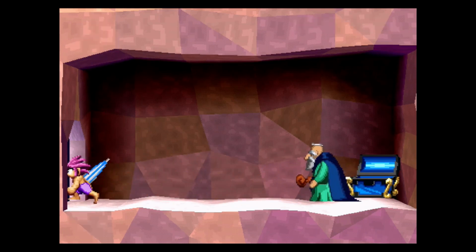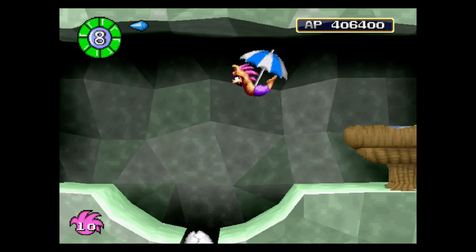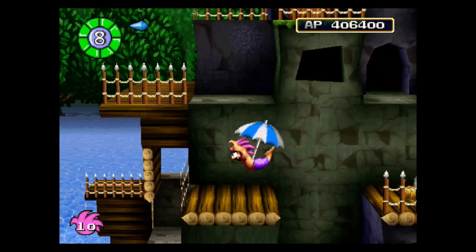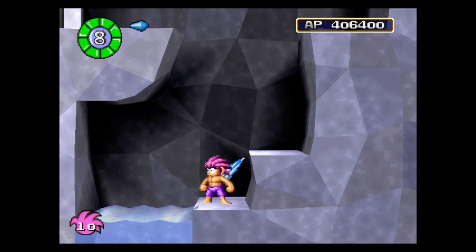The best way to do it. We must do away with the evil haunted pig soon. Just gonna heal up. Oh god, I just walked head first into that. We're gonna head up here, and then we're gonna go to this door here we need, I think. Grab this chest for the stone boomerang while we're at it. Oh, she's not here. What?